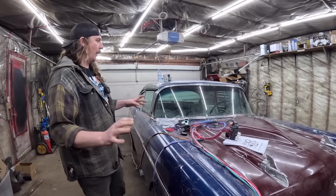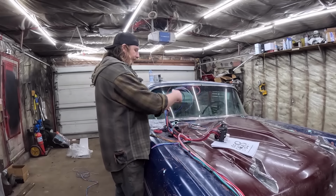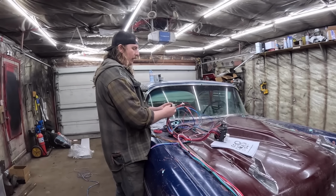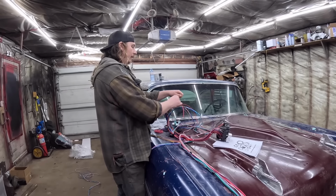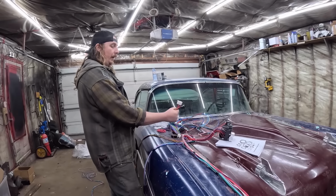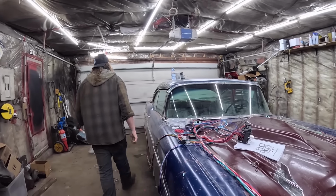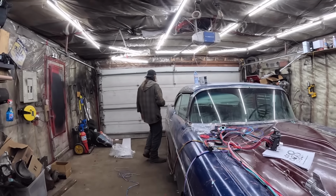I didn't actually pull anything out of this car because I don't know what people are going to want in it down the road. We have a bit of a schmozzle here of stuff. Obviously, we have to make the signals work. But the big high-ticket items are these two right there. So that's where our ignition is going to be. And I have a brand new ignition.